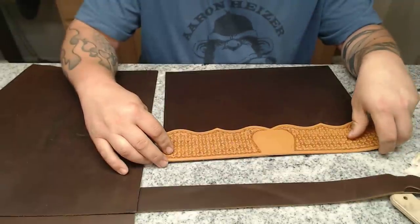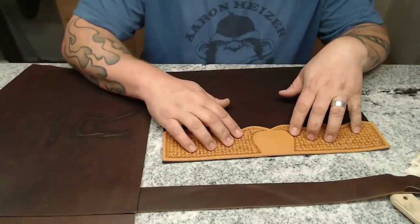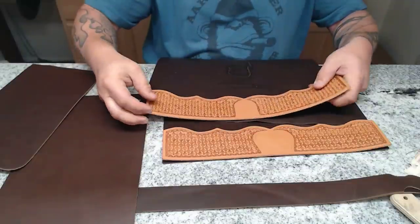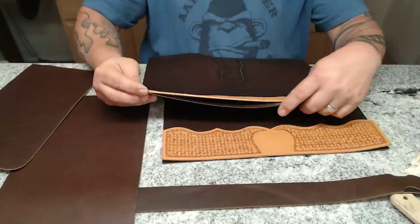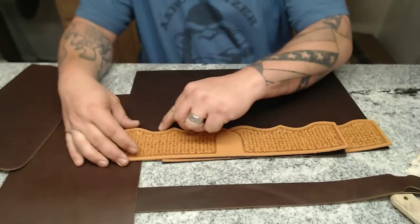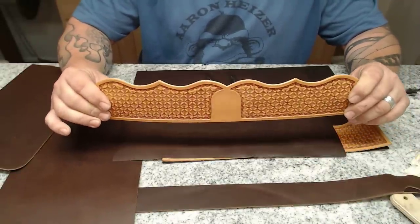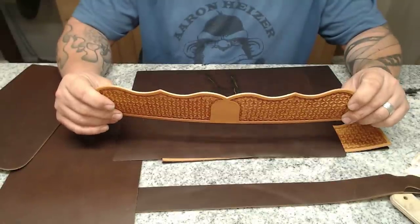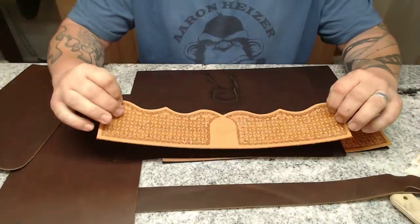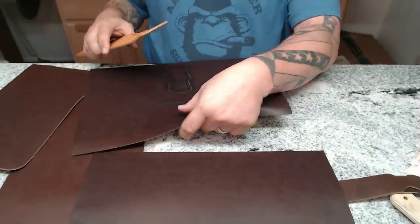I think I'm going to go ahead and sew these top pieces to their respective positions on the bag sides. All I'm going to sew at this time is just the bottoms of them right here. I can glue this down, I can tape it, but I also want to make sure I finish my edges before I do any of that. Because once this is sewn to this, there's no chance you're going to get to finish that bottom edge again. So I'm going to quickly work on those edges.